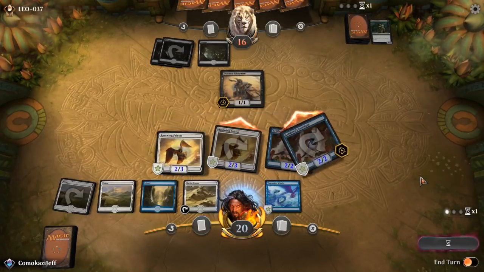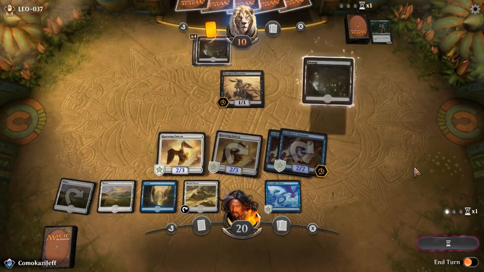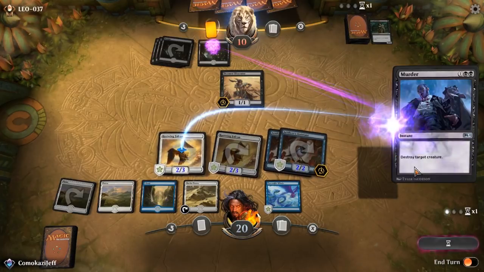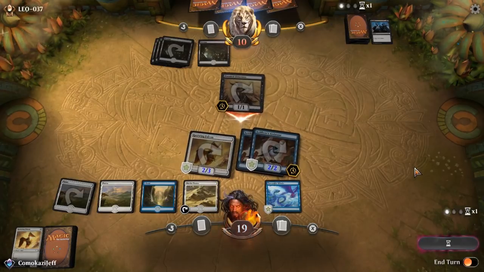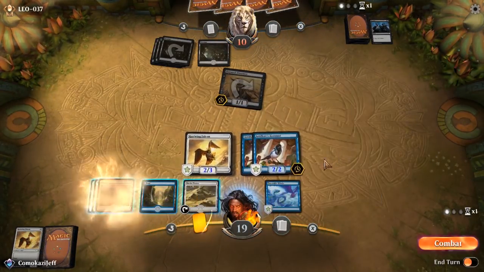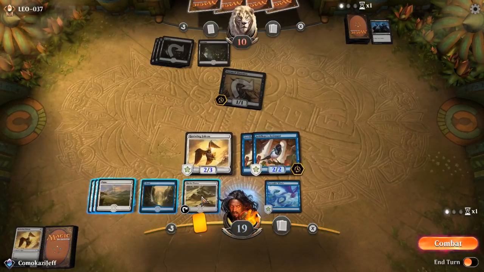So we are empty-handed, but if we draw into land, then we have Shefet Dunes for the win next turn. Opponent plays a Swamp. Okay, so they're going to murder a Falcon. So we don't quite have the win with Shefet Dunes next turn. Swings in for 1. We do get the Plains, though, so we could Shefet Dunes and maybe get a lot of damage in now. Well, I guess we do have some stuff at 7 mana.